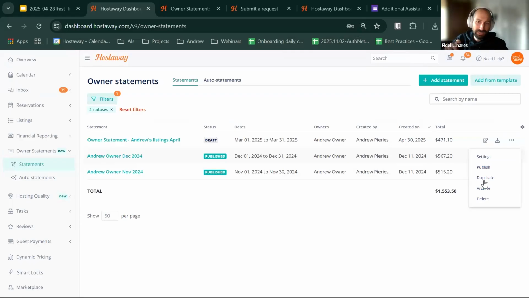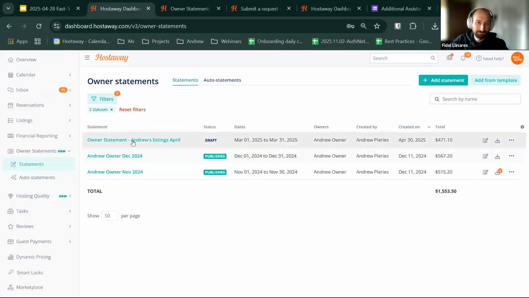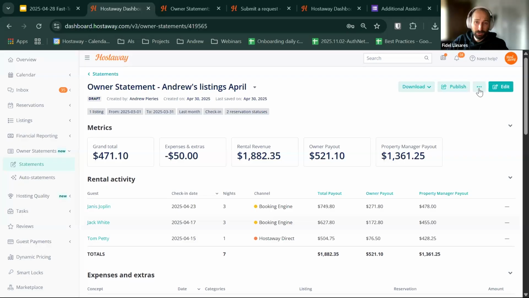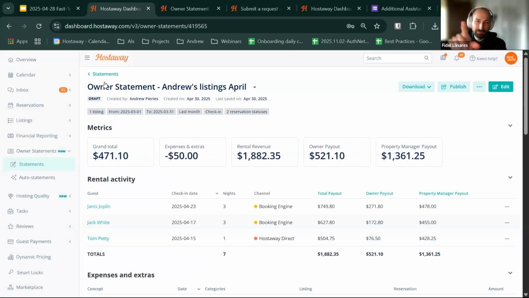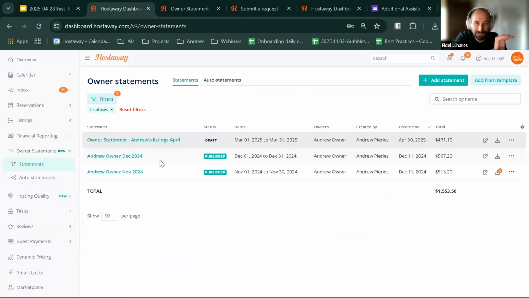You can also duplicate those from inside the statement view. So if you open one statement in view mode and you go to the 3 dots, you will be able to duplicate. This is very similar to what I would say before was the best or most optimized flow for creating a statement. So many of you could just open a statement, you can navigate actually from inside the view.